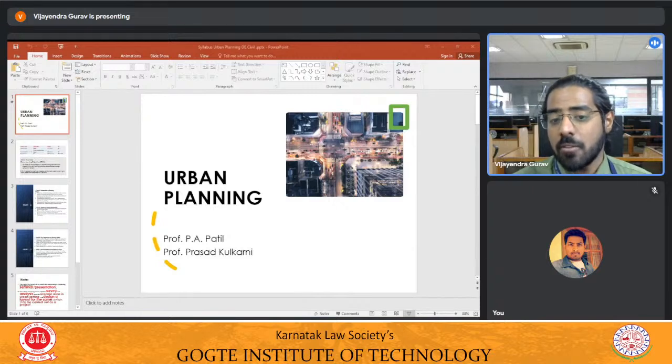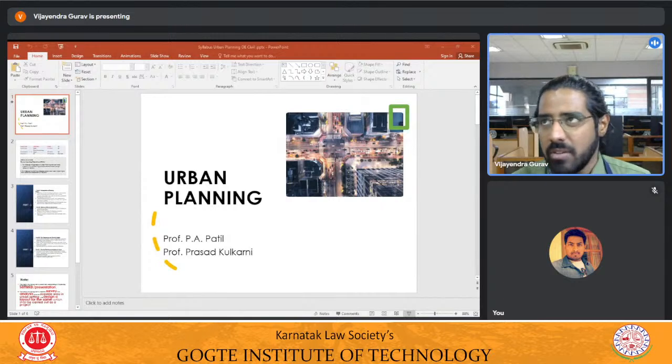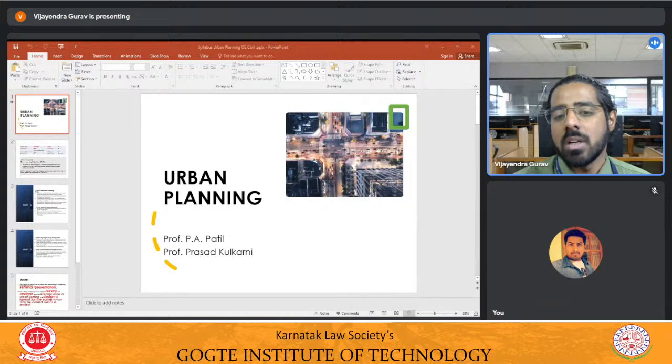So history of city planning, introduction to planning principles of cities of ancient civilization. Specifically, we'll take one Indian and one outside Indian case, to understand the origin, evolution and growth of settlement. They play a major important role in urban development.